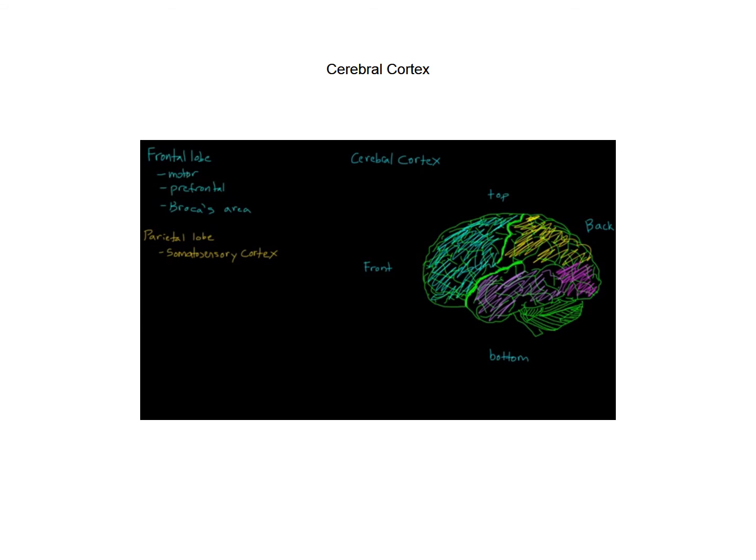So the motor cortex would help us reach forward and grab a cup of coffee, but the somatosensory cortex is what would allow us to feel the pressure of that coffee cup or tell us how hot it is. And you might be thinking to yourself that these two things seem like they're intimately related, and they are. In fact, even though we say that they're in different lobes of the brain, they're actually right next to each other. So this side of the crevice within the frontal lobe is the motor cortex. And right next to it, in the parietal portion towards the back, is the somatosensory cortex. And together they can be thought about as the sensory motor cortex.